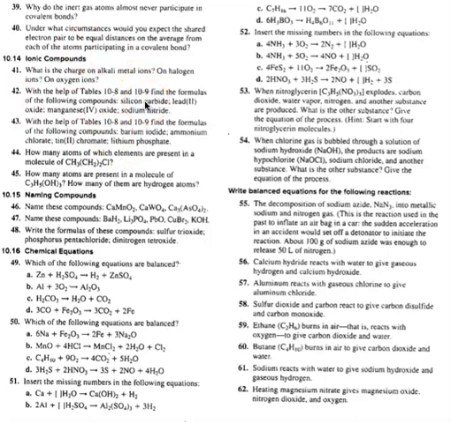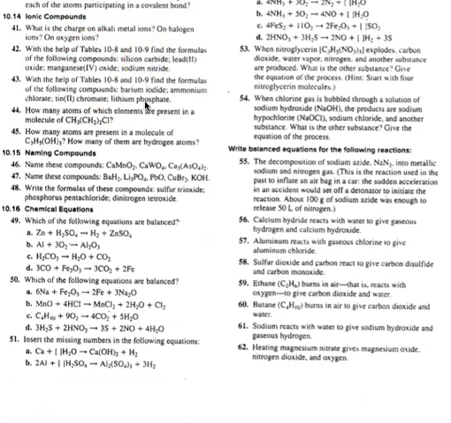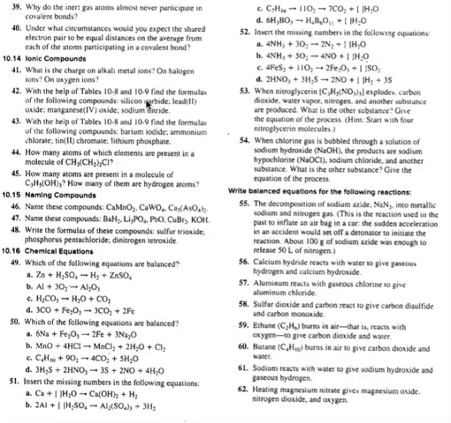Okay, let's go to the next one, 51. 51, insert the missing number in the following equation. So what one has to do now is to ascertain what you need to make a balanced situation. So right away, I see 1 atom of calcium on the left-hand side, 1 atom of calcium on the right-hand side, and that's no problem.